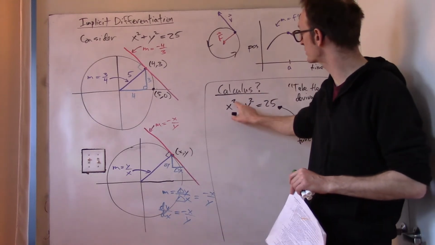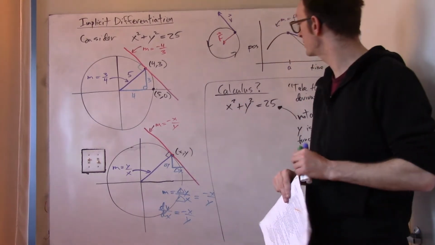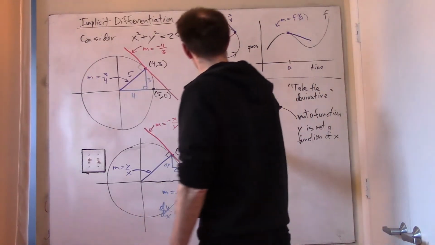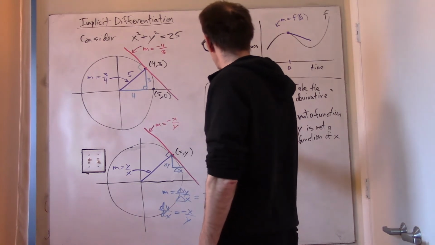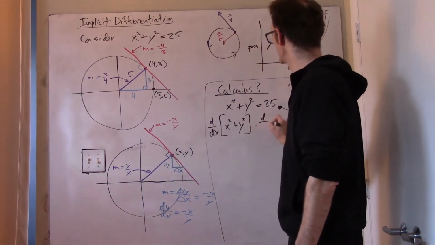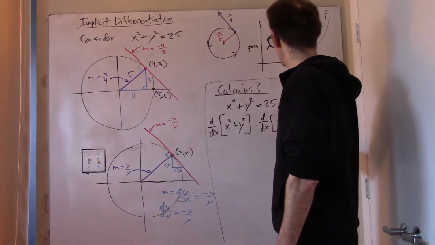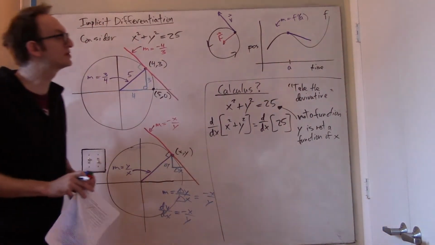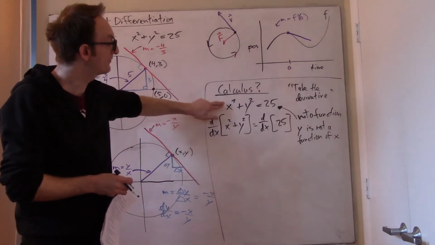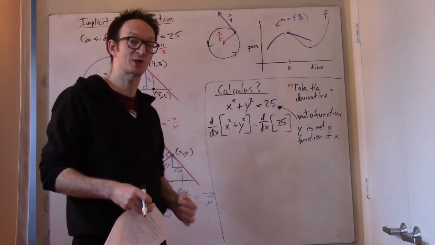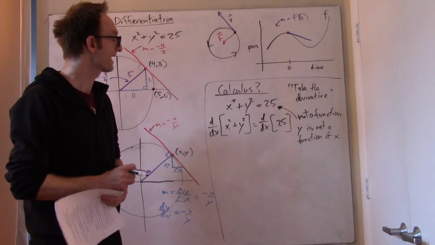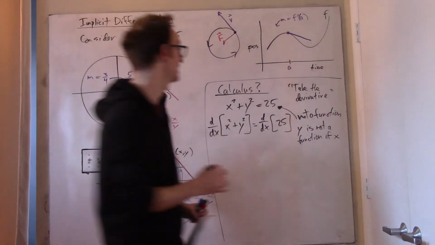So y is not a function of x, but the answer is who cares? What we're now going to do is we're just going to differentiate. So you sprinkle some of your magic calculus pixie dust on both sides of this equation, and what I mean by that is we're going to take the derivative of both sides with respect to x. Really what we're doing is we're taking two things which are equal, and we're saying, well, if they're equal, then the rate at which they are changing with respect to x must also be equal. Okay, let's just do it.